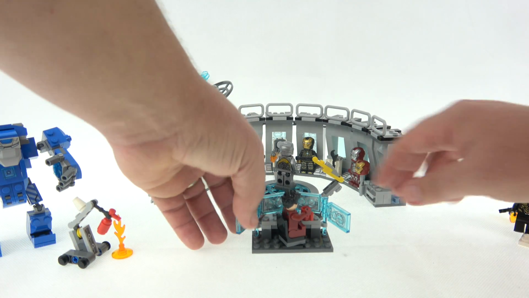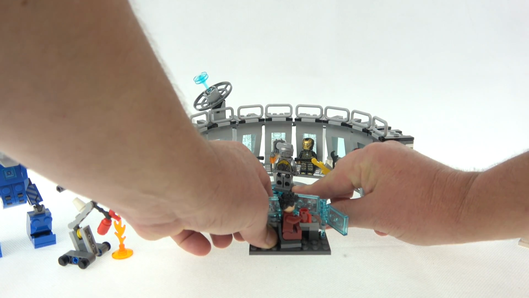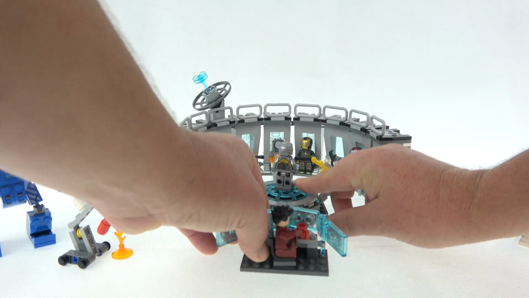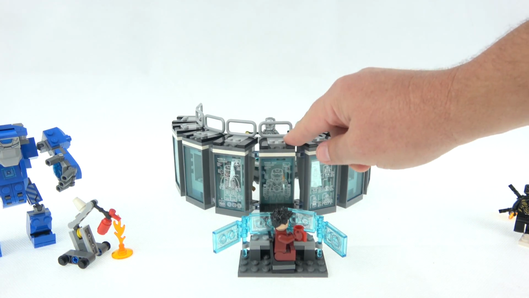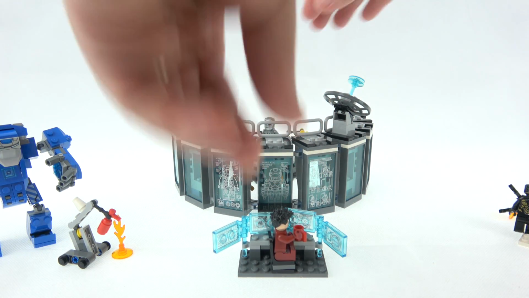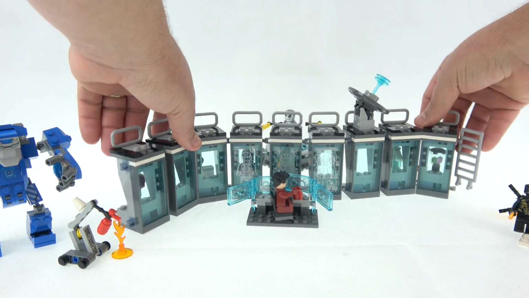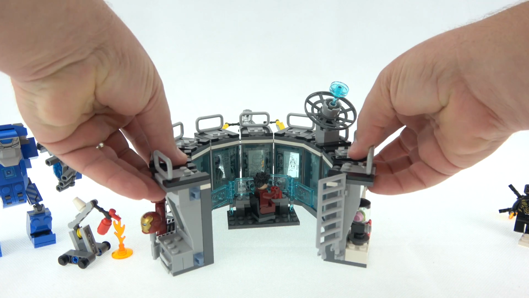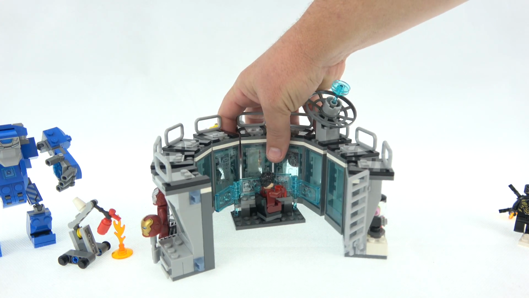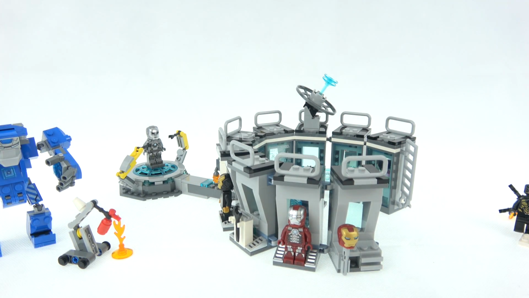It has a number of different display options. So you can remove pods and stack them on top. You can take the control panel off the front here and you can turn it around. You can see we've got some stickers on these panels here. You can clip it into there and then rotate this right around like so, and have it displayed like this, which of course puts the base on the other side, but just a number of great display options.